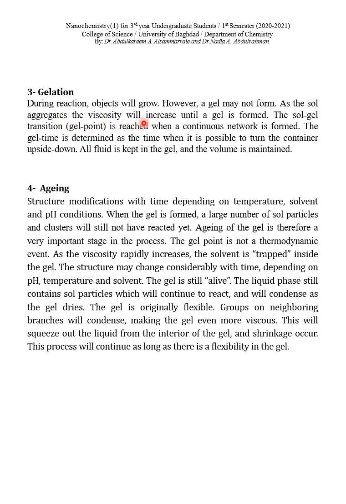As the sol aggregates, the viscosity increases. The more the colloidal particles aggregate, the more the viscosity increases, until a gel is formed. The sol-gel transition, or gel point, is when it completely turns from sol to gel. The gel point is reached when a continuous network is formed. So we have the gel point and the gel time. The gel point is reached when it becomes a complete gel.